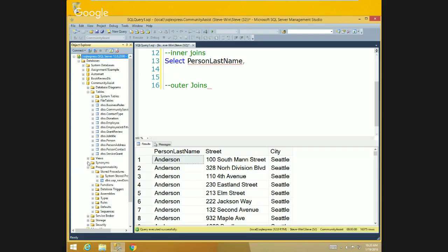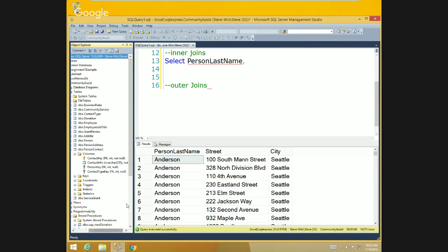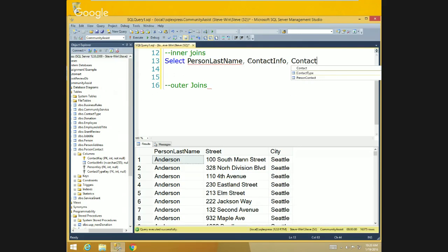So let me look at the fields for person contact. So it'd be contact info. I'm also going to include contact type key because we'll expand this in a moment. So contact info. We'll substitute contact type key later.